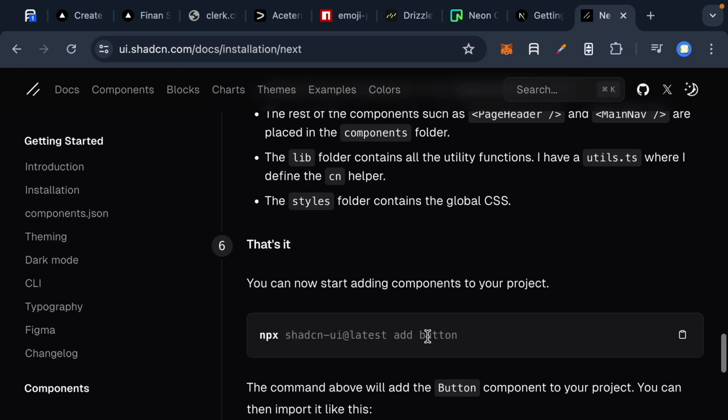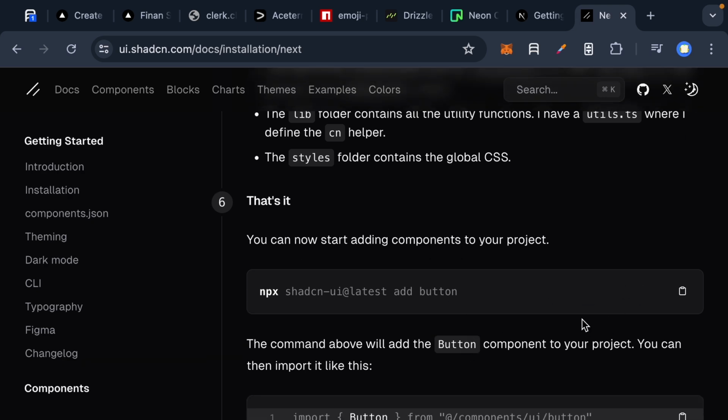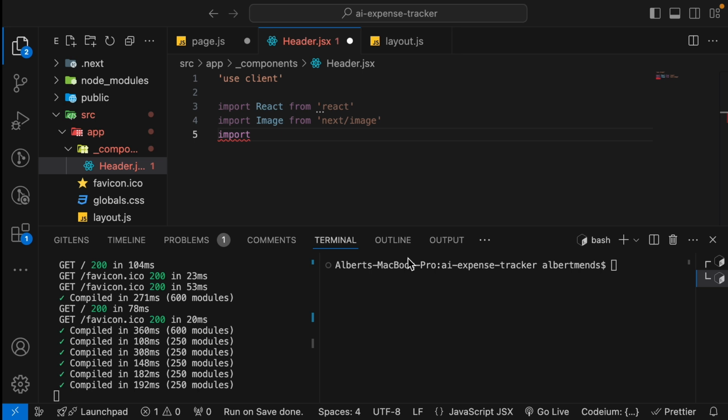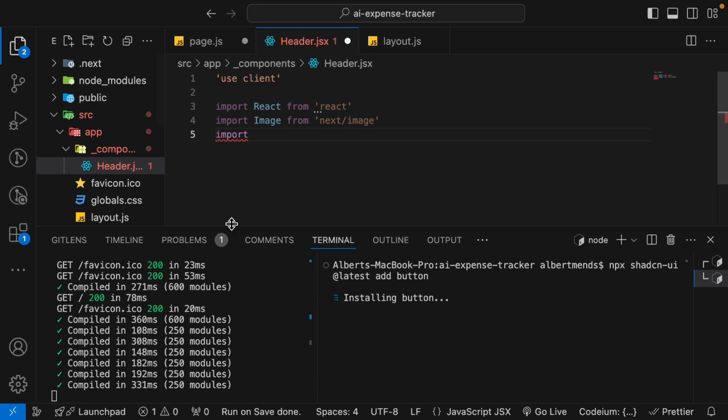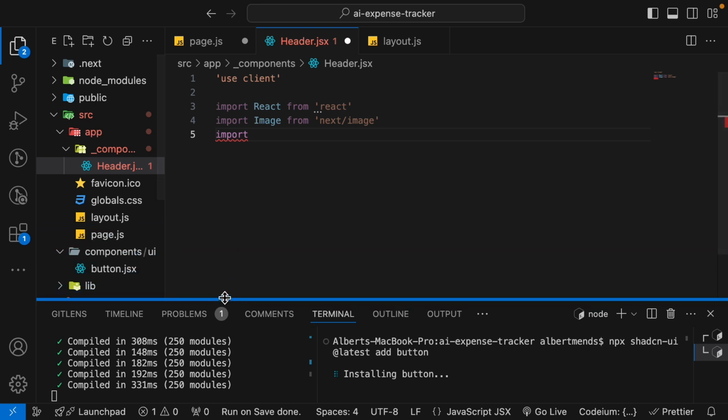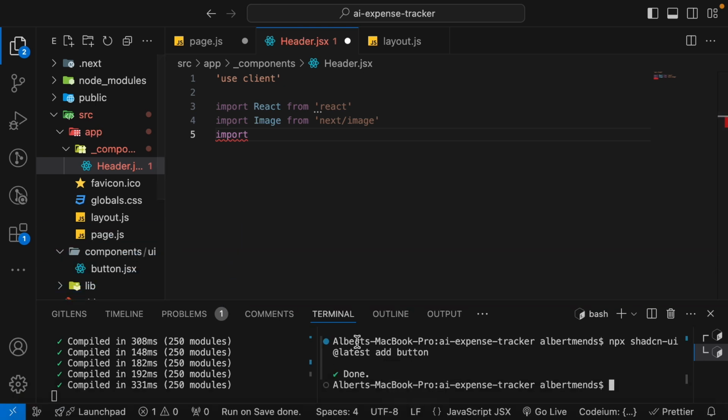We use this command to add a button component in our application. So when we copy this and paste it here, it is going to install a button component right out of the box for us, and it is done.